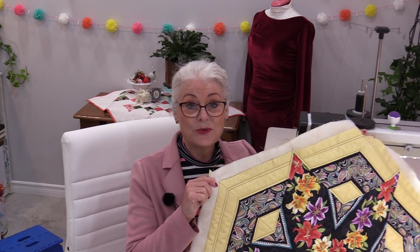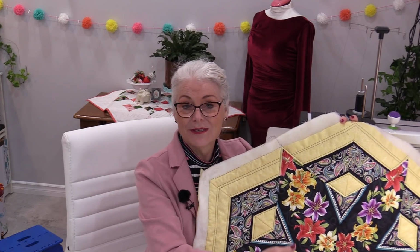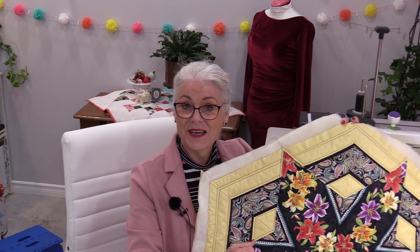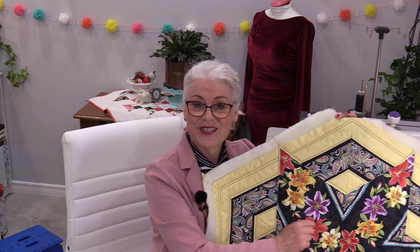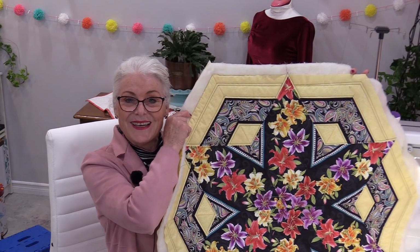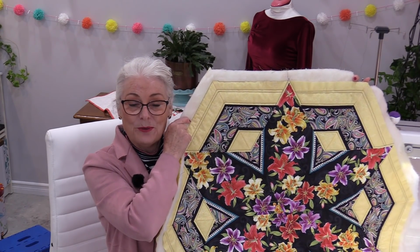So this was started with a plan. I did want to make that star really show up. I didn't know how many rows I was going to do. I was just going to do it until I came to a spot that I liked. So I did add that little stitch right in the center. And it really ended up being a very easy table topper to quilt.